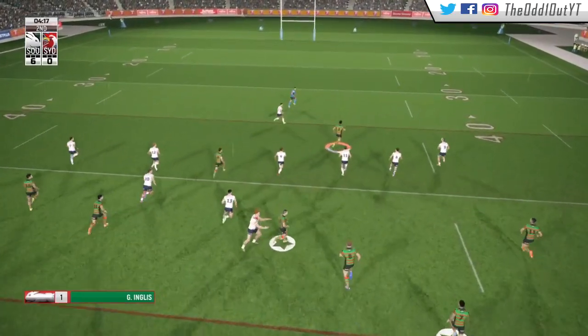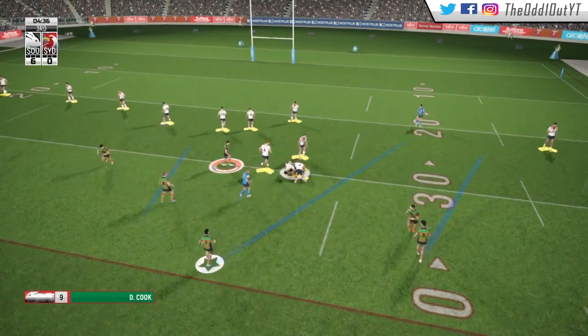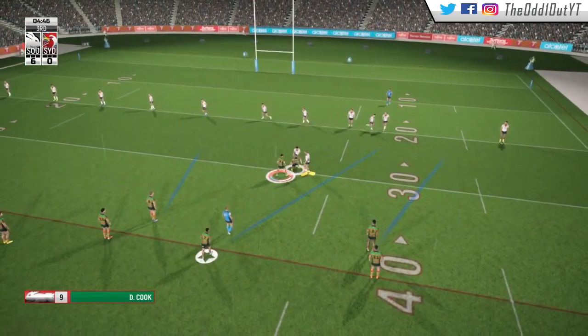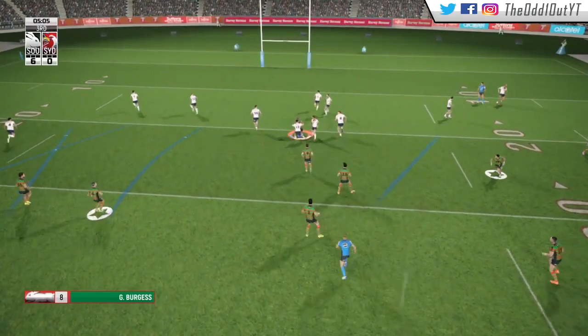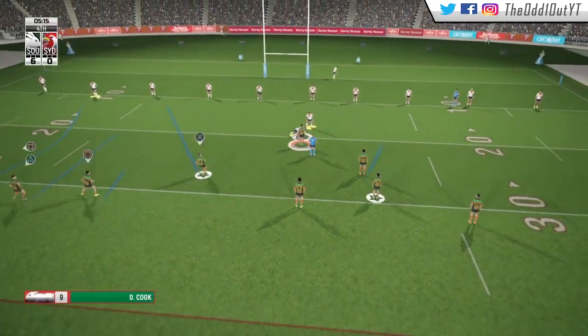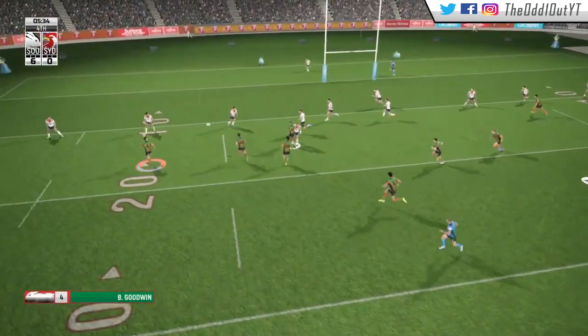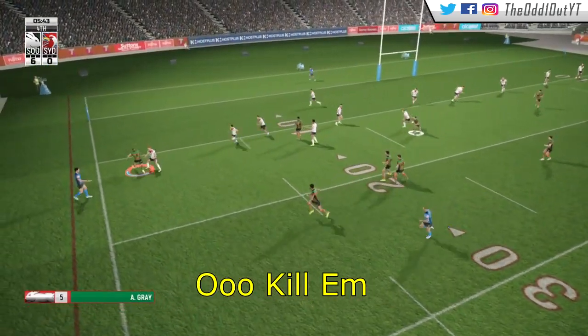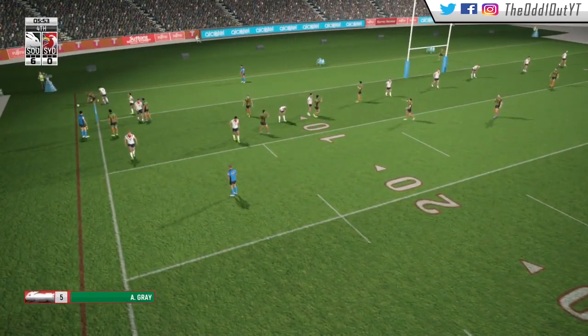As we break the line here through Greg Inglis, a nice little short ball to put him through by Reynolds, I think that was. As we go left to Burgess, George Burgess through the middle, just powers his way to the 20. We've got a set up to the left here, and that's where we go to Walker. Throws the cutout ball, another pass out to Gray, who steps around his opposite, and we're going to score in the corner here for our second try of the match.